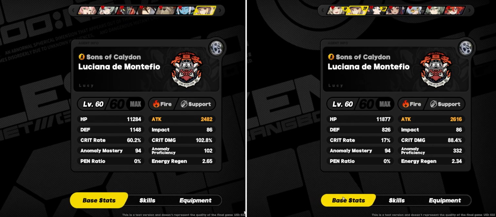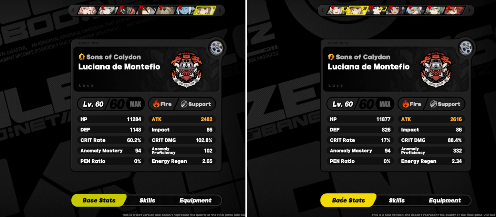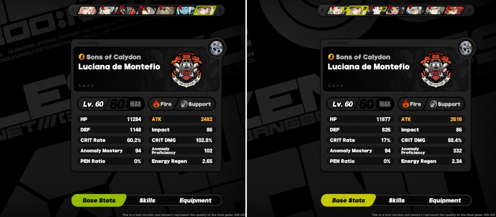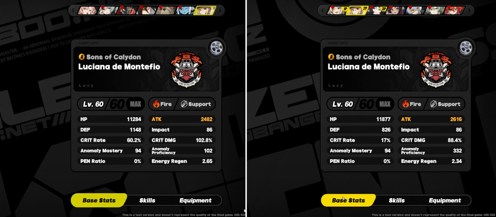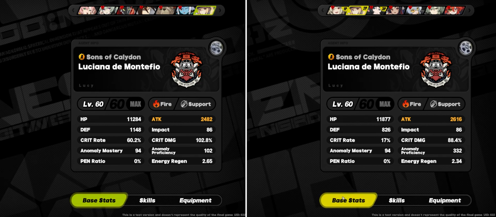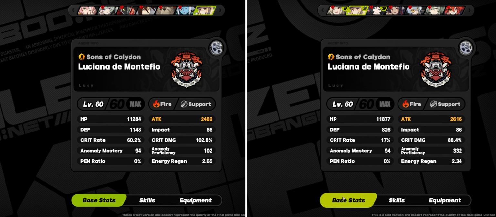On the right hand side, we've got the same loadout in terms of the 4-piece Protopunk, but instead I opt for a 2-piece bonus of anomaly proficiency. So this has our Lucy sitting on 2616 attack, just 17 crit rate and 88% crit damage. But our anomaly proficiency is at a whopping 332, so she's looking almost like an anomaly character, even without an anomaly weapon, which is quite impressive.